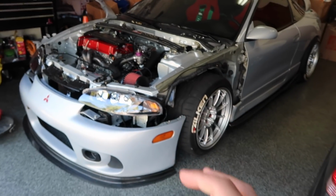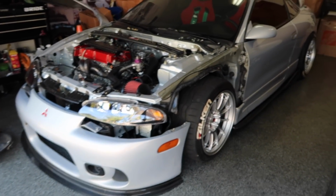So the car could technically be done in a couple of days, but as you guys know, we only touch this car around once a week, so it gets really difficult to even post content. Obviously, I've been posting every week, around every Thursday for you guys, and I apologize, but I don't have the time to work on it every day. Hopefully by the new year, I will start posting more and more videos on YouTube. I'm going to start taking it more seriously. As of right now, I only post once a week, but I always try to stay consistent for you guys, and I will never stop posting.